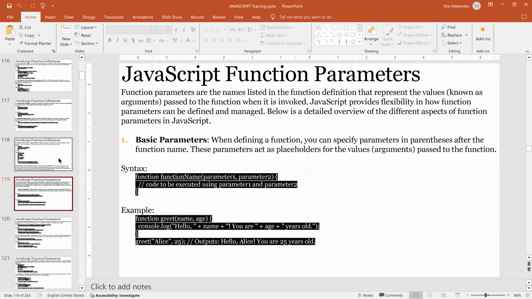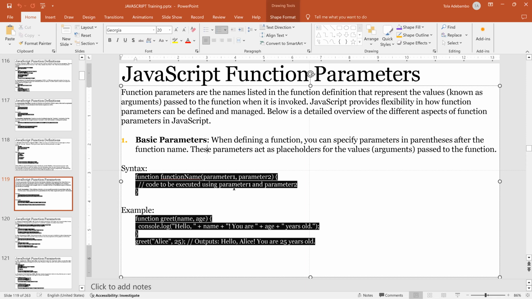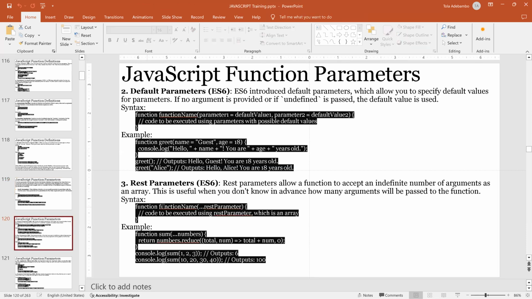Okay. So now, when we talk of parameters, right? Parameters are the variables you use when you are declaring your function. For example, you have your function, the function name, which we can say is a variable name. Then you have your parameters. However, when the function is now being called, we do not call it parameters again. We call it what? Argument. I think by now you should have gotten used to that.